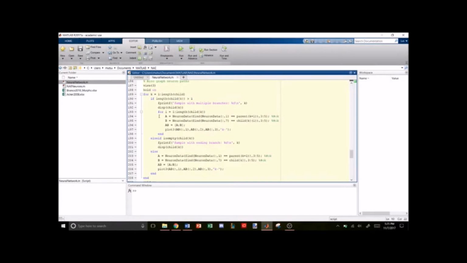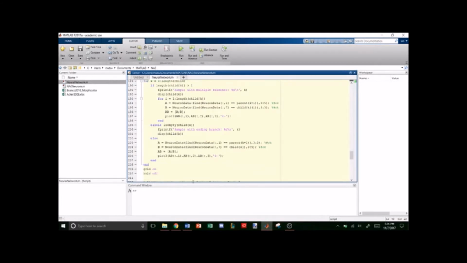So for the A, that was finding the corresponding parent. For the so-called B, which I wasn't really too creative about naming, you would find the corresponding children, and depending on whether the array of children had more than one element, no elements, or just one element, then you would just graph from that node to each of the children in sparks. And well, explaining it is actually a bad move. I would actually run it. Let's run.